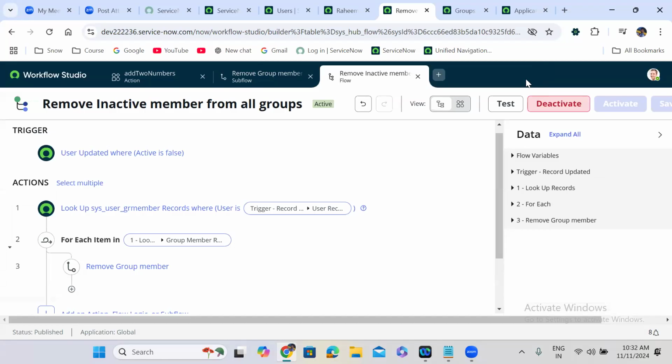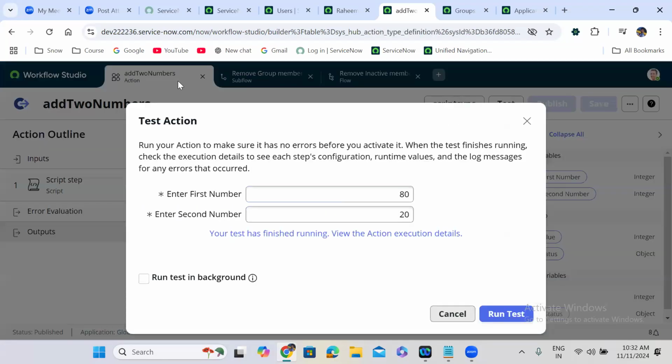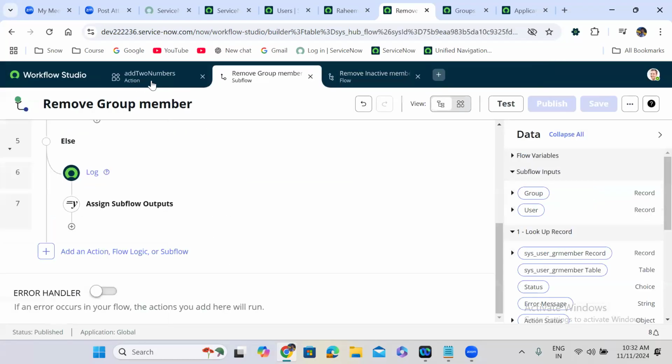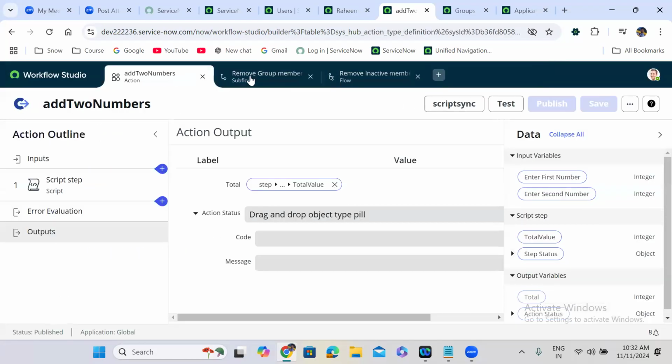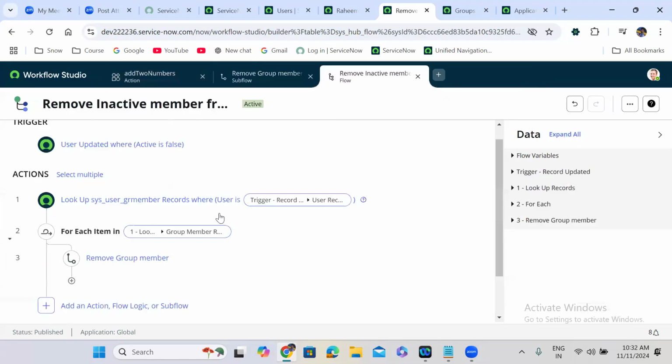So this is the custom action that we created. This is the custom subflow that we created, guys. You can call this action and subflow in the flow designer.